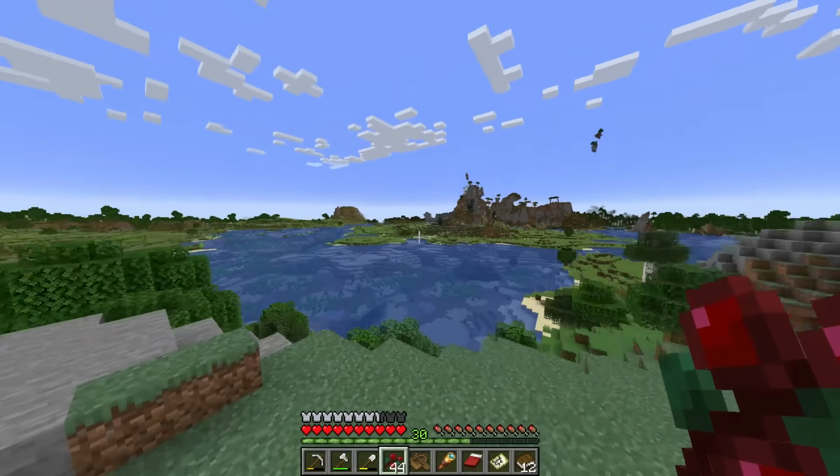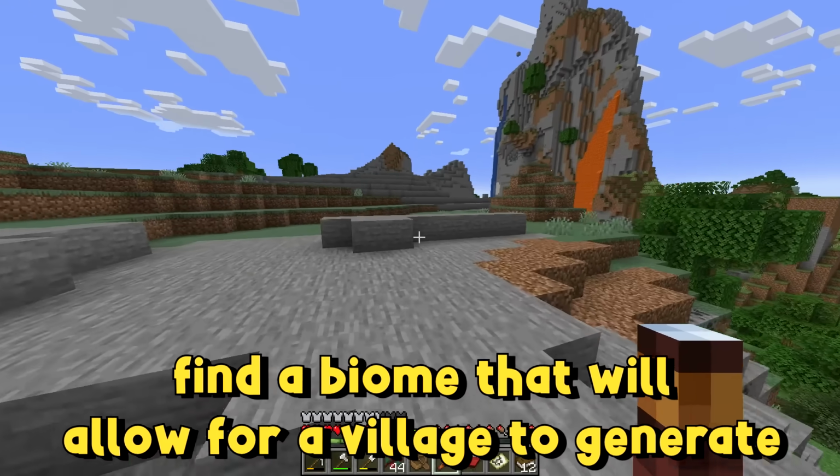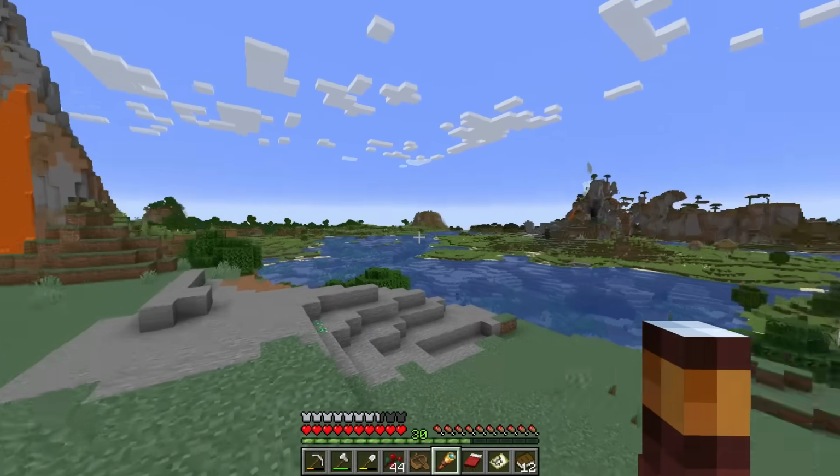To kick off your village journey in your world, begin by locating one of the biomes in which a village could actually spawn. After that, if you've got any kind of high, valuable vantage point, climb up to that vantage point and with a spyglass, look around.